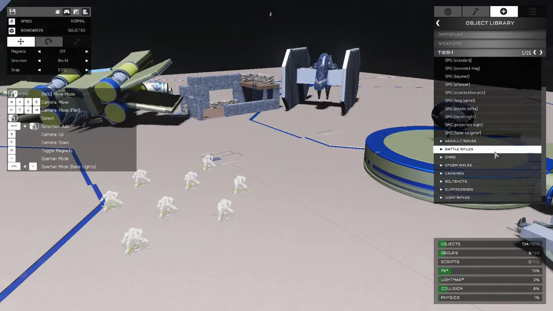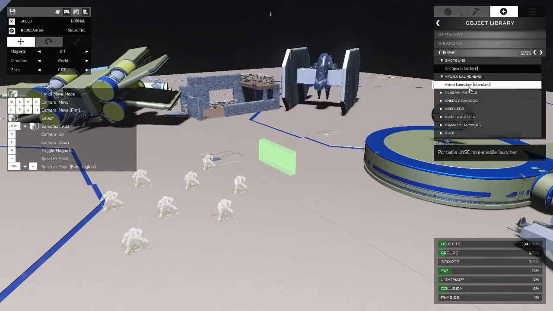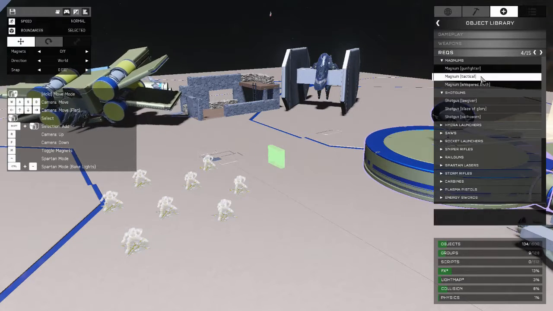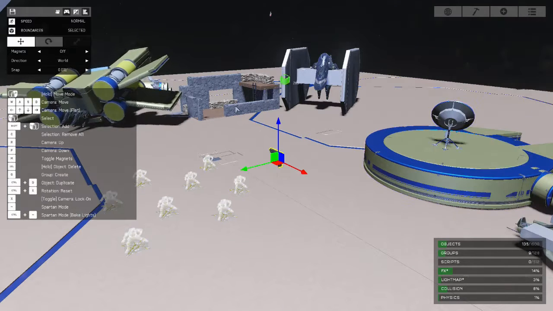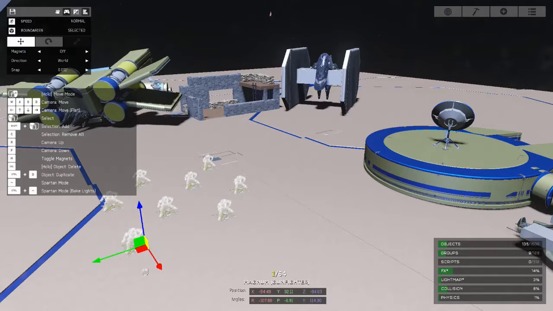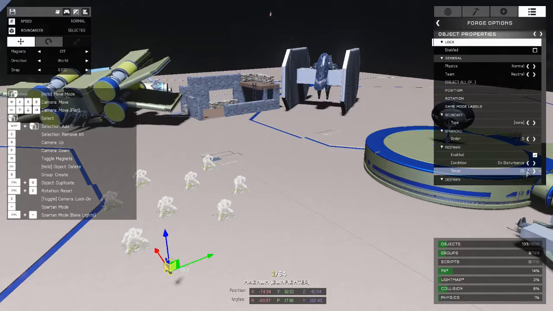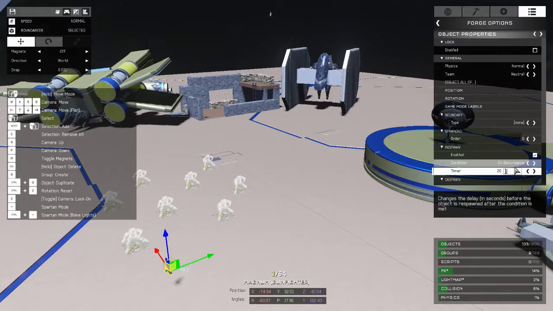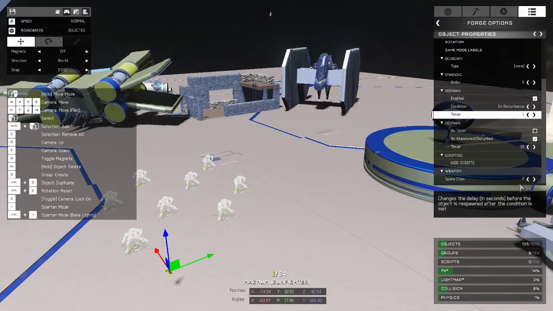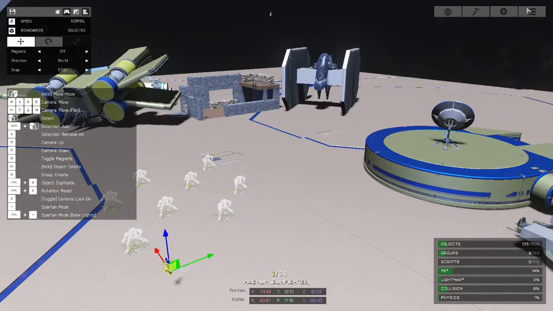Also, I believe I can actually spawn in. Where the hell is the... Yeah, I should be able to spawn in stuff like the Gunfighter Magnum, and you guys should be able to use that as well. Let's put that right there. And let's just mess with some settings here. Let's just put this timer down to 1. And spare clips to 16. Okay, perfect.